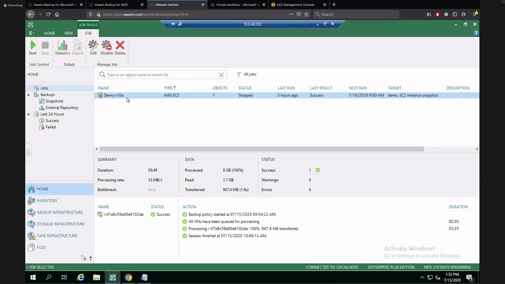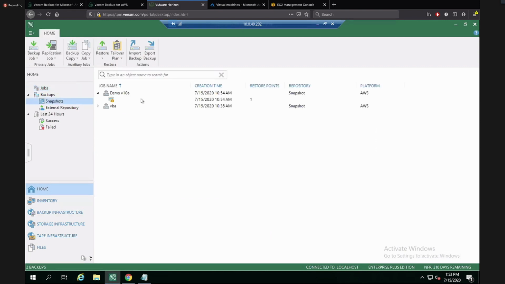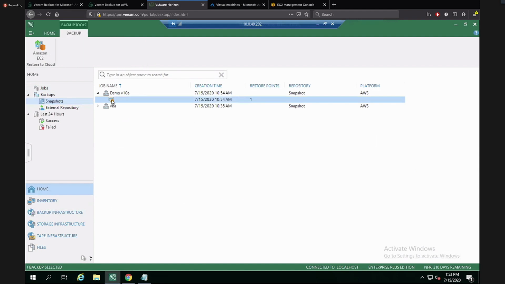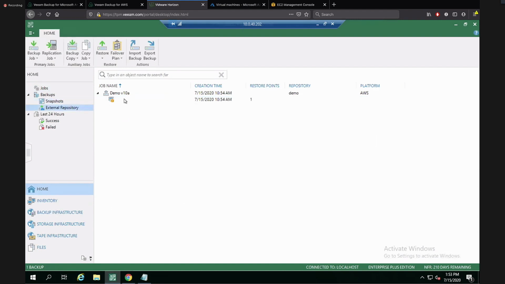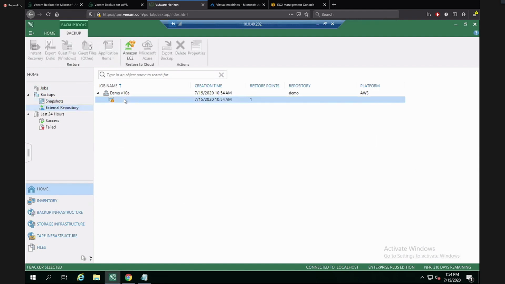What we have here is all the backup jobs. I'm only showing one because this is a pre-release version. But we also have the ability to manage our snapshots that we've created and our external repository. So these are our backups as well.